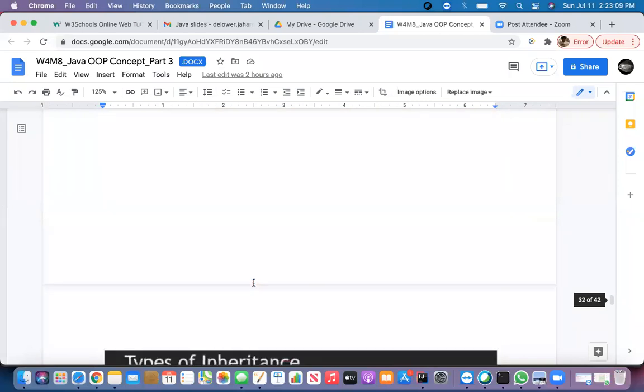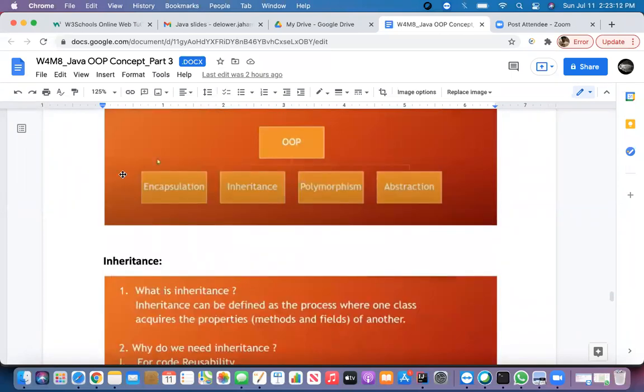Interface is actually part of the four basic concepts of OOPs, which is abstraction. We'll be covering multiple inheritance here. Encapsulation, inheritance, polymorphism, and abstraction, right? These four are kind of the pillars of Java that you need to understand at some point. It's not a development course, but this is to understand better for automation practice.